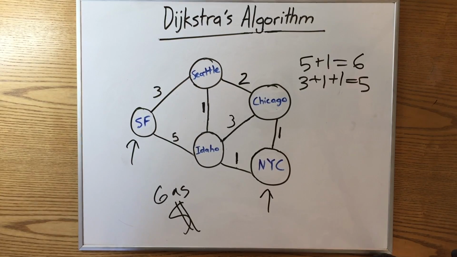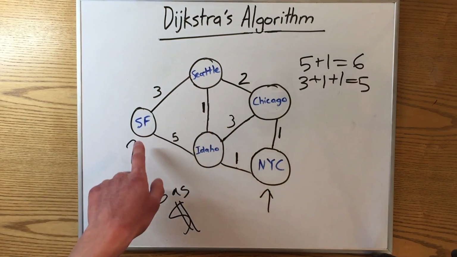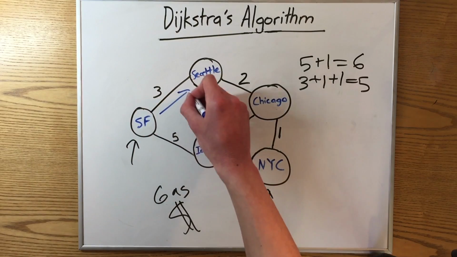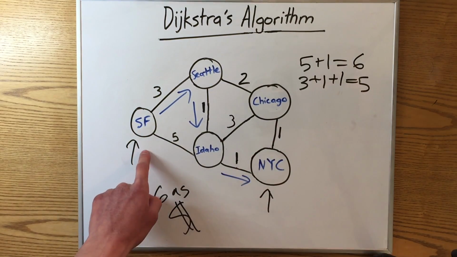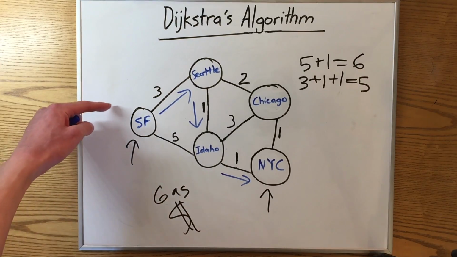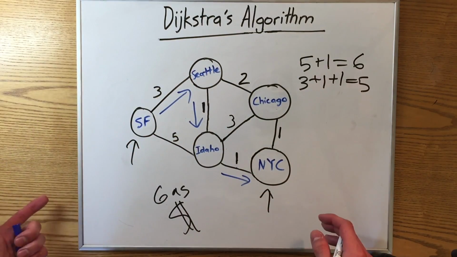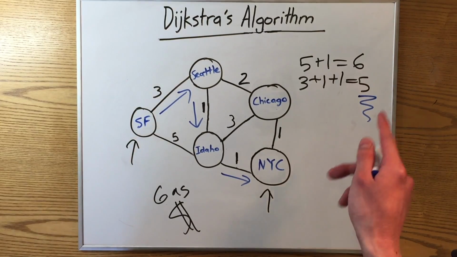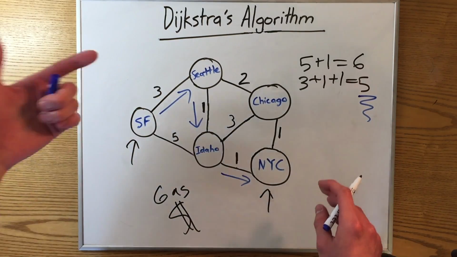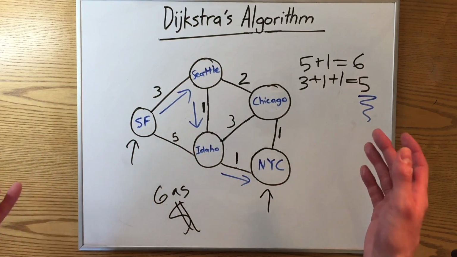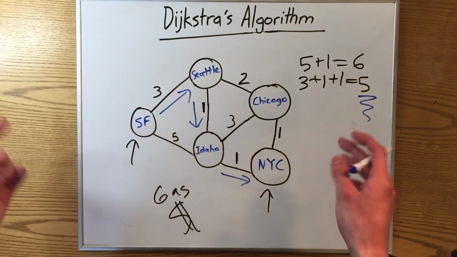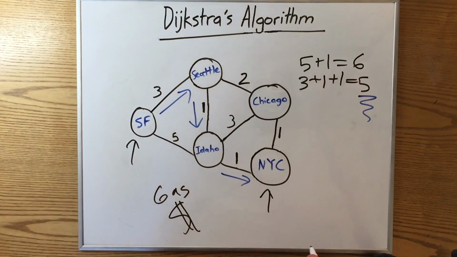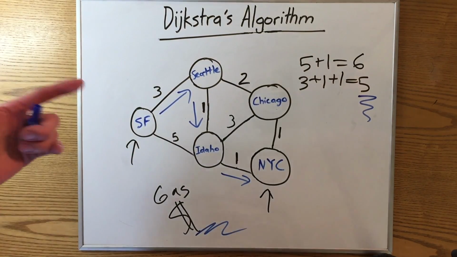So the shortest path in this case, in our graph, to get from SF to NYC, is to go from SF to Seattle, Seattle to Idaho, and then finally from Idaho to New York City. You'll notice that even though in our first case, we only went through 2 nodes to get to NYC, in our second case, we had to go through 1, 2, 3 nodes. But even though we went through 3 nodes, our total path cost is still lower. And Dijkstra's algorithm will always find us the shortest path, no matter how many nodes that we go through, as long as all these weights are greater than or equal to 0. Alright, it seems like our boy Dijkstra is saving us a lot of that cash money. Let's see how this guy does it.